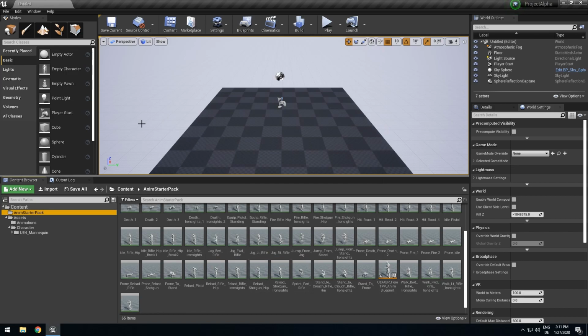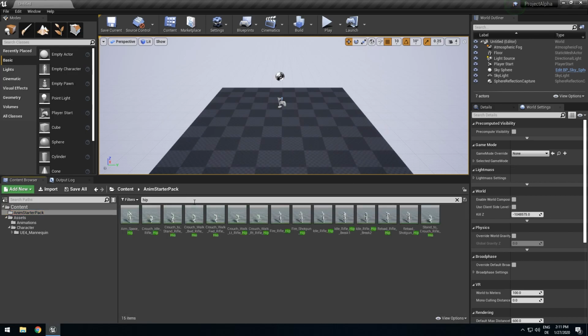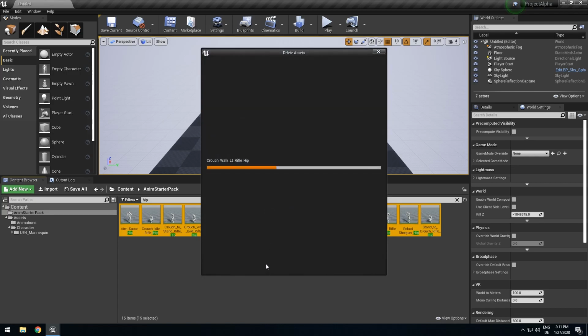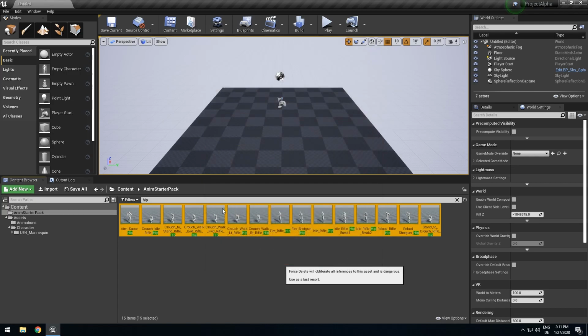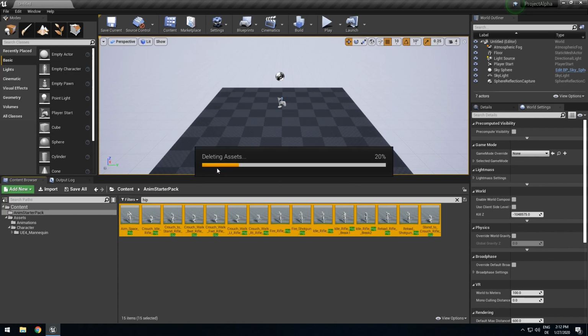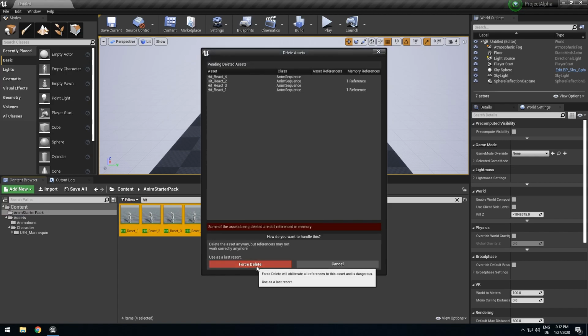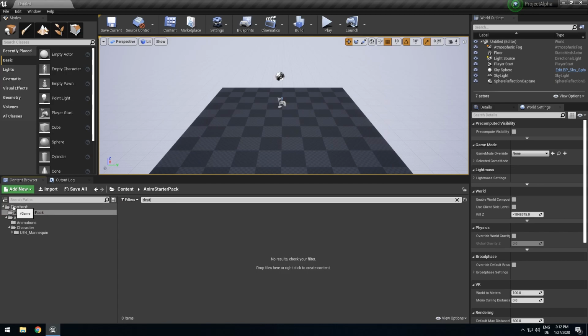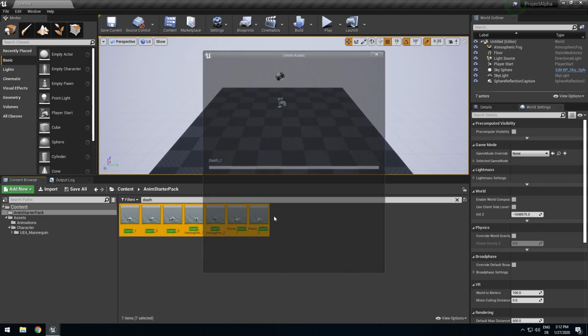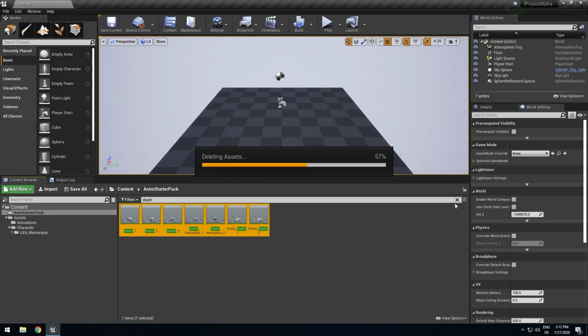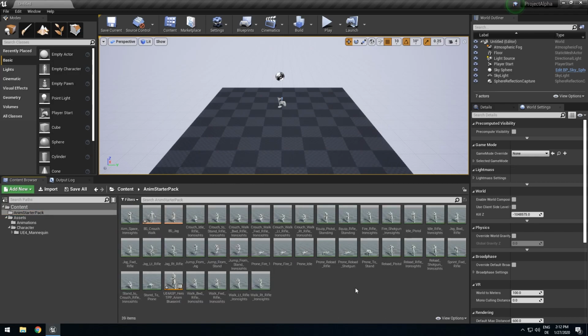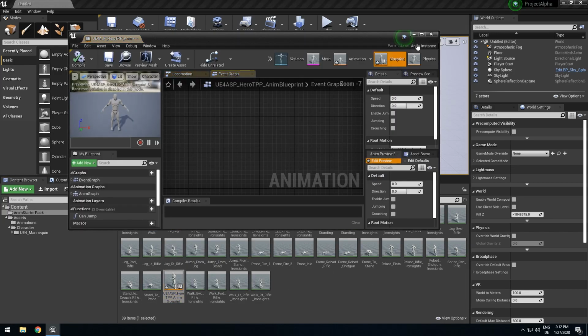And we don't want a showcase. I'm also gonna go ahead and delete all hip animations, which is gonna take a second. Then I'm gonna delete all hit animations. And delete all def animations. There you go. So what we're left with is now a few animations and our AnimBP.